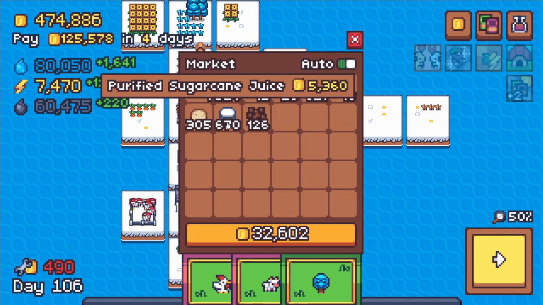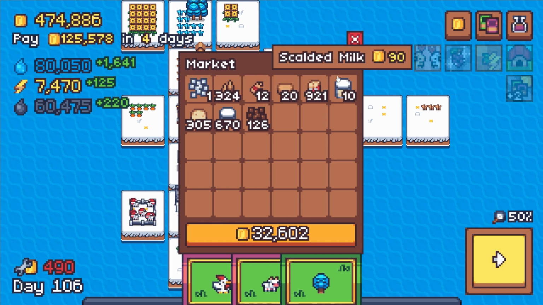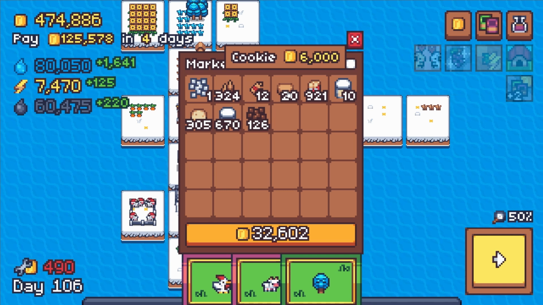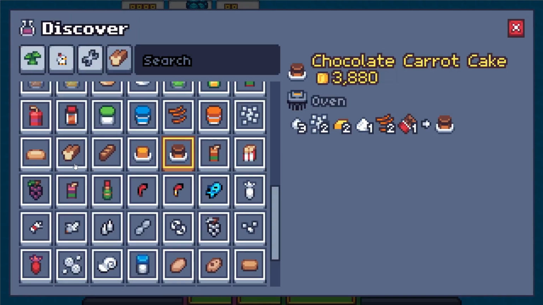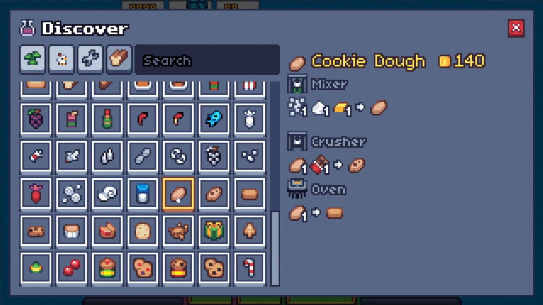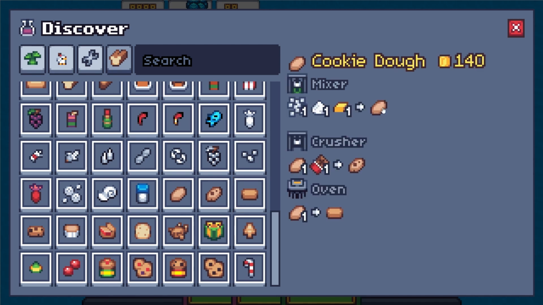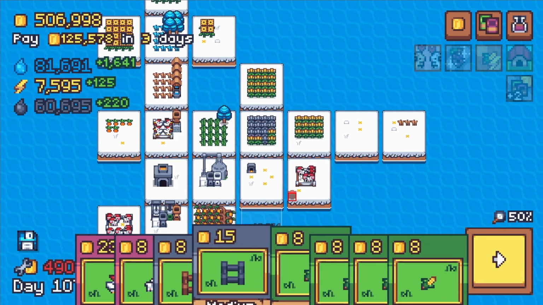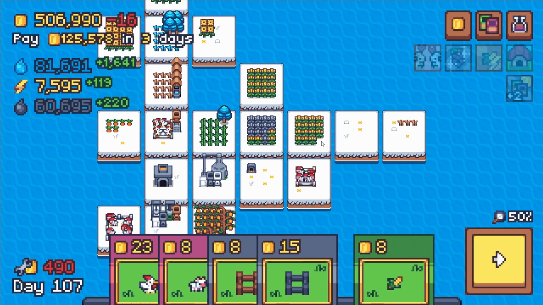I'm not sure. Bunch of purified sugar cane juice, which is good. Crushed cocoa beans, that's good. Scalded milk. We're making cookies. Okay. Getting a nice 6 grand in cookies. Let me just take a peek at that quick. Cookie. So cookie dough. Okay. All right, let's hope that doesn't become a problem. We'll have to see. We still have to get the chocolate produced, which we haven't quite done yet.